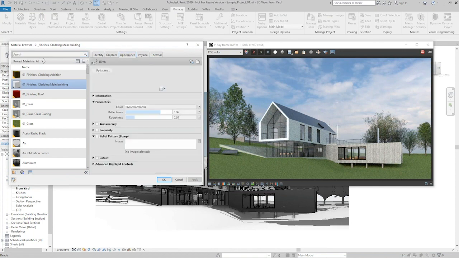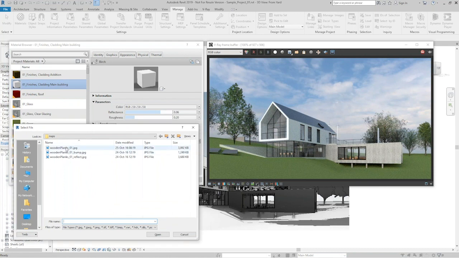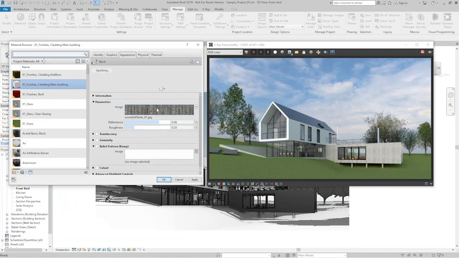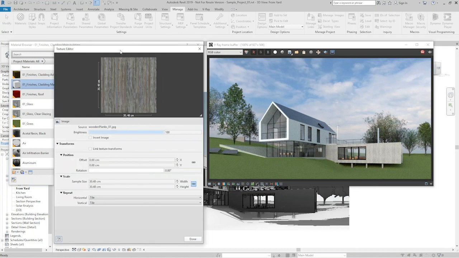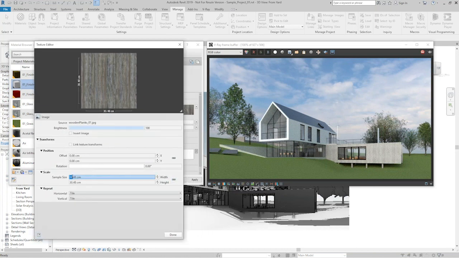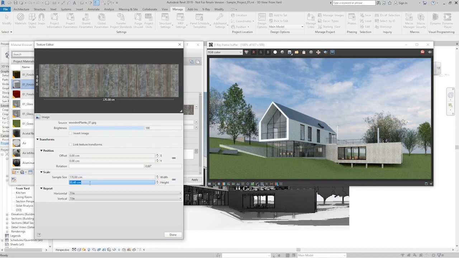And basically, after changing this material over here, the rendering will update. I'm changing the map size very fast.